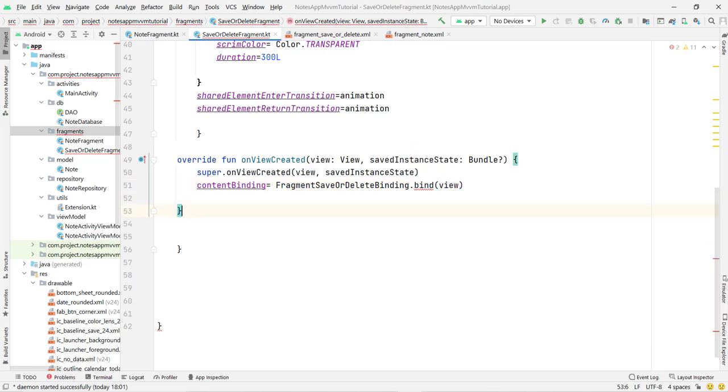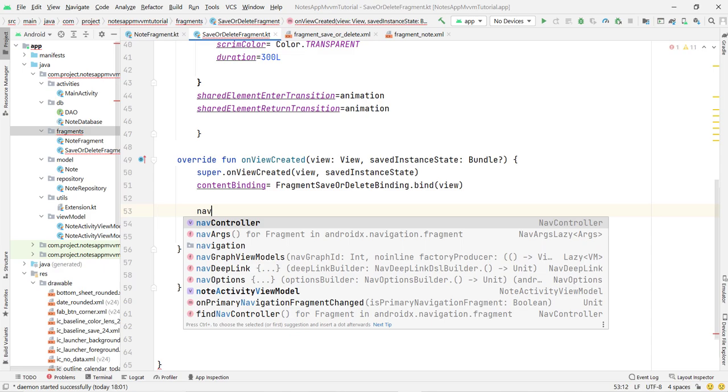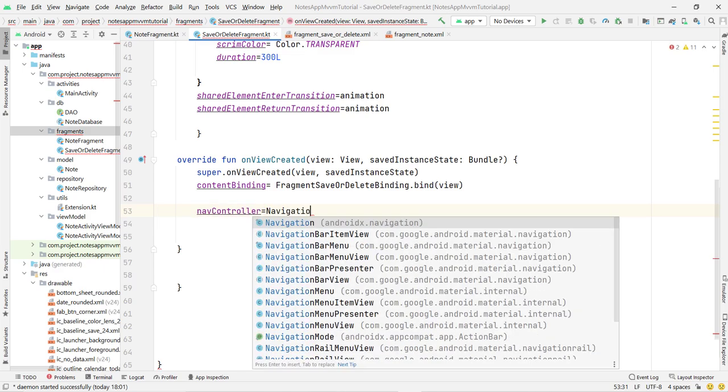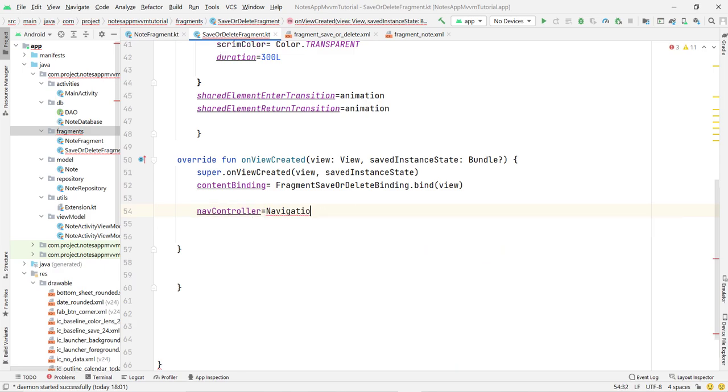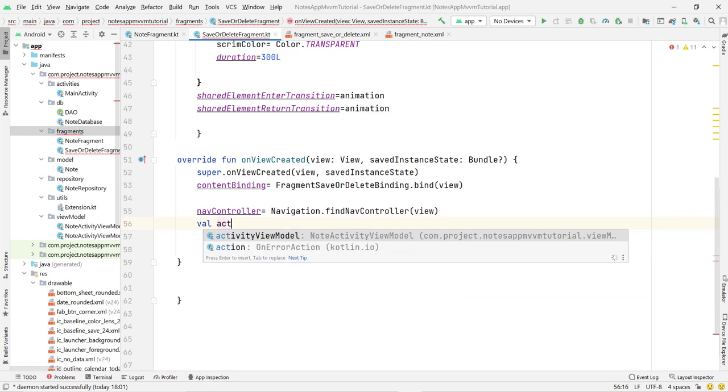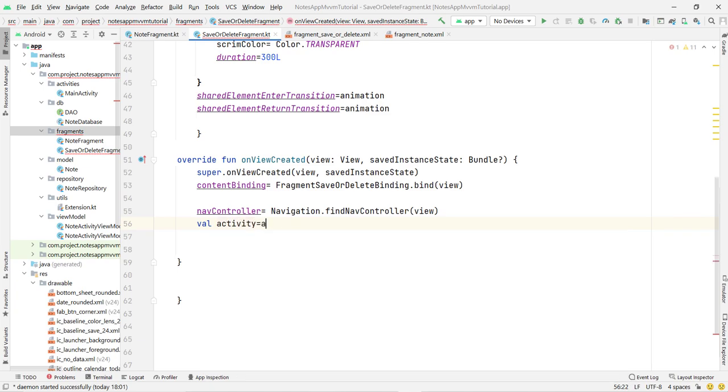Now below this we have to set the animation, but let us suppose the user is opening a previous note, but for now we can leave this, we will set it later. Now below this bracket, what we need to type here is navController equal Navigation.findNavController, inside this we have to pass the view, and the second thing, val activity as MainActivity.